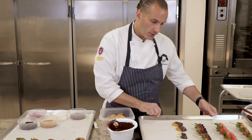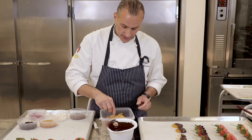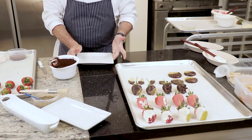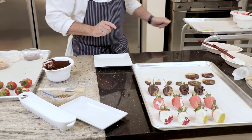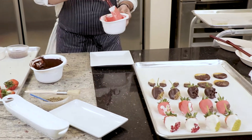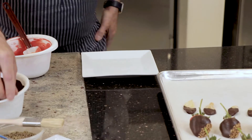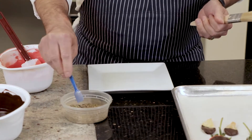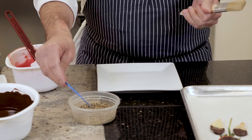It's setting up already — in a matter of a minute or even seconds it begins to set up, which is perfect, ideal. Often times we need to present it on a plate, and what I would do is — depending on the occasion, if it's a pink one — I would get a brush. These are some cacao nibs coated in chocolate and drenched in a little bit of gold dust.